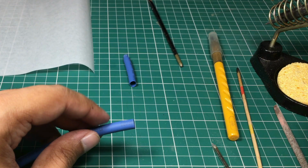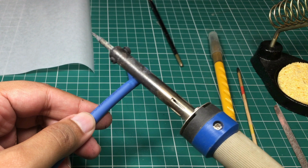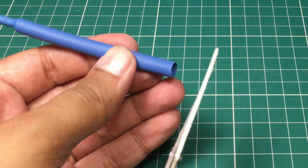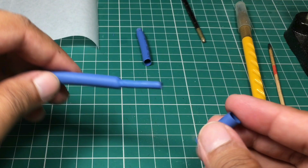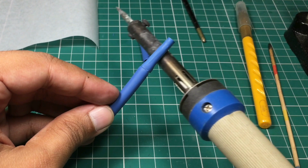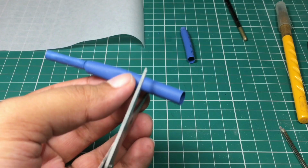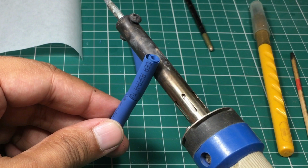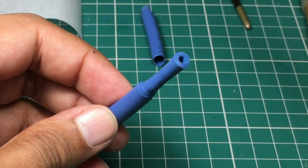paint it black. I took my old soldering iron that is not used for soldering anymore and started applying heat on the tube till it shrinks all the way to a diameter of 4 to 5 mm. I'd cut another piece from the tail end and insert the shrunken side in it and applied heat on the second sleeve. This would shrink the second piece and the compression pressure would make it a very snug fit with the first tube and increase its overall thickness. I continued till I got about 3 mm of thick wall on the tube.